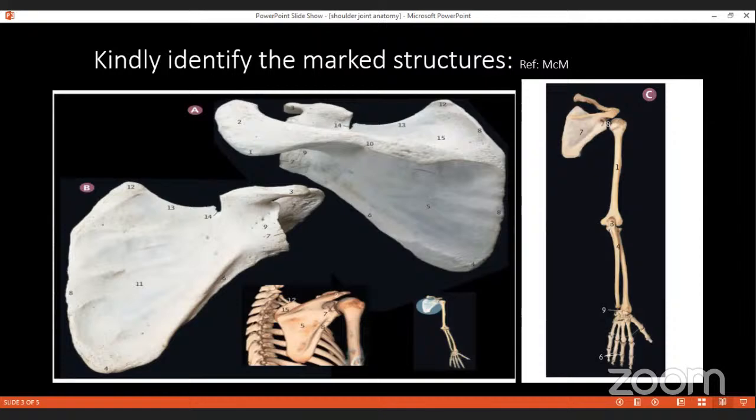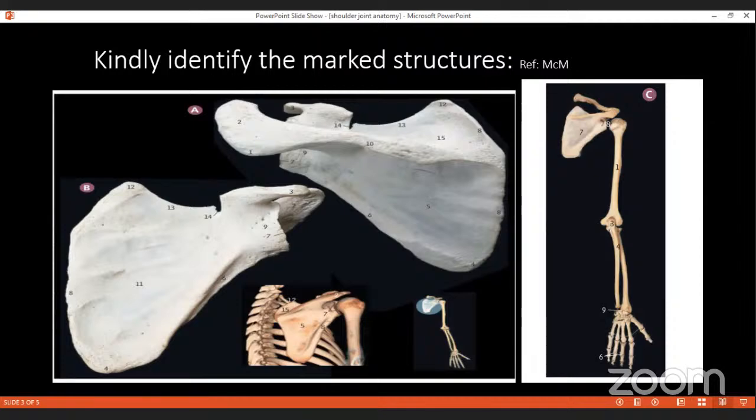Now you're lucky there. It's COVID and there'll be no patients. But before that, they used to give you a pen and have someone there, an actor, and ask you to mark the surface marking on the patient. Now they will only ask you and you can only demonstrate it.